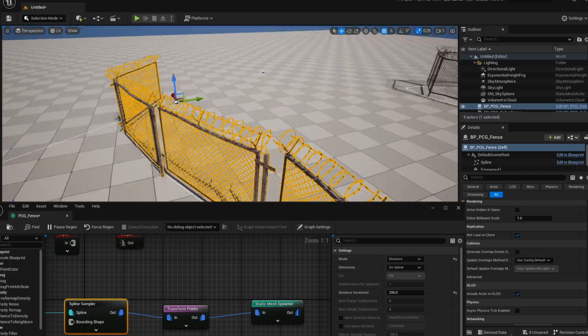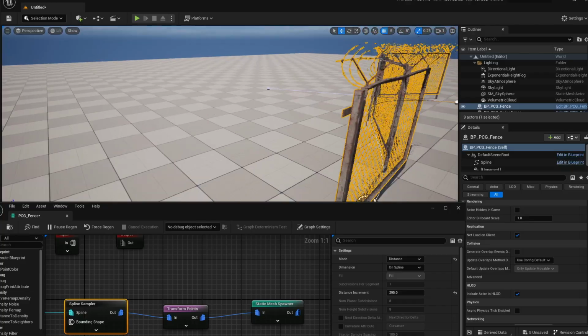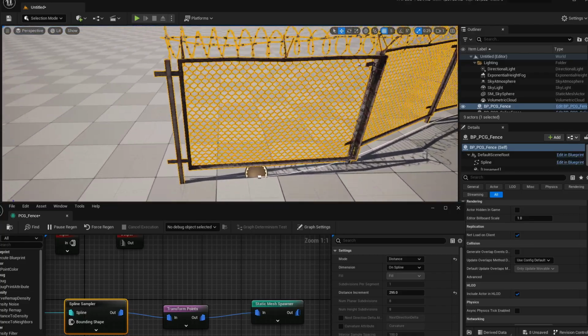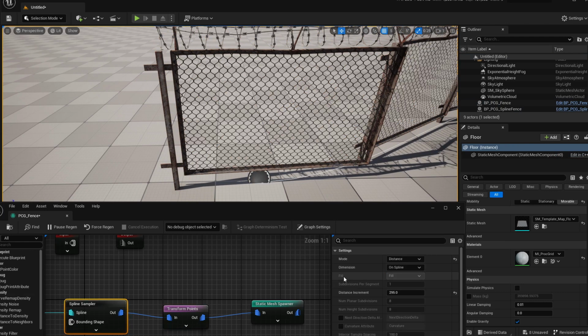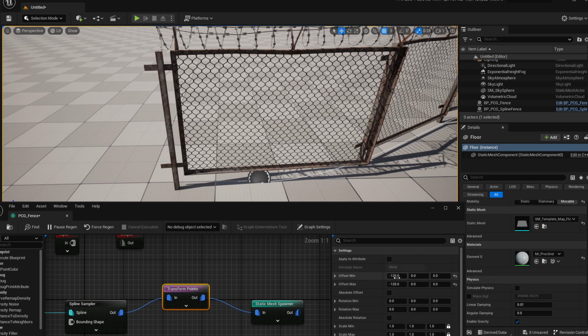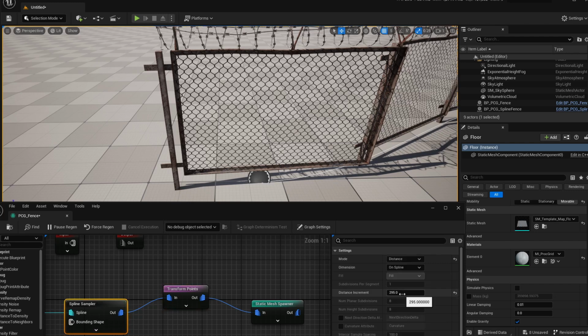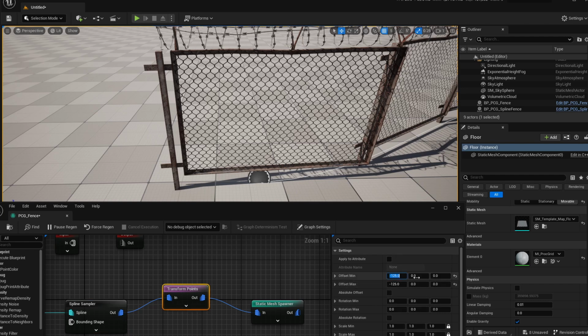So how to fix this problem? Obviously, let's just try this solution. Change this option when we change the length of the fence. So 295, half of it will be minus 147.